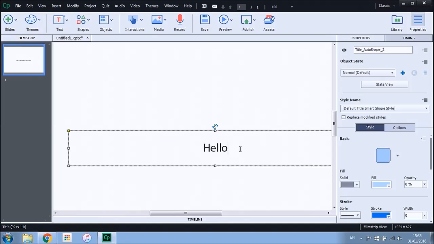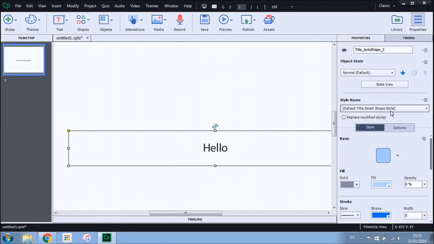The style name just allows you to create your own style. So if I wanted this text to be a specific size, font type and color, and I didn't want to change it for every single one of my 50 slides, I could just create a new style name and apply that style type to the 50 slides. So it'd make updating the font style a lot faster and a lot easier.